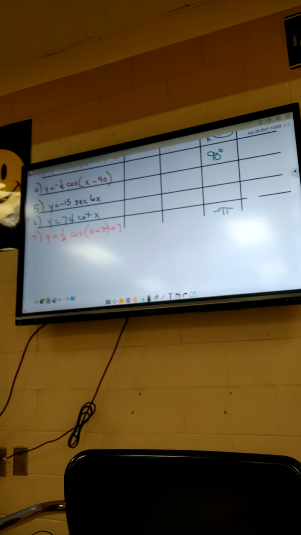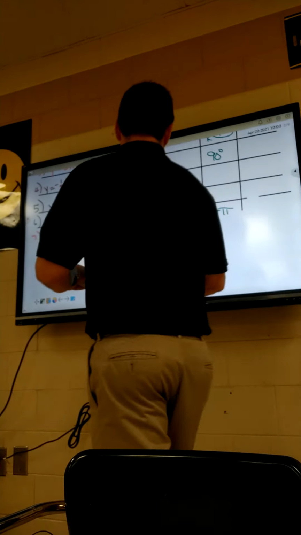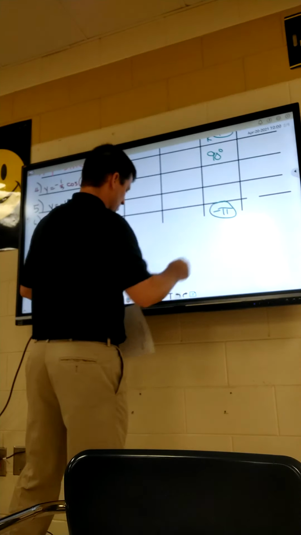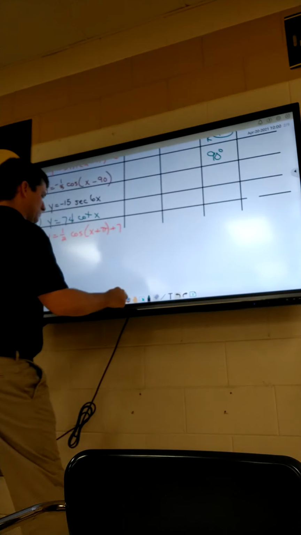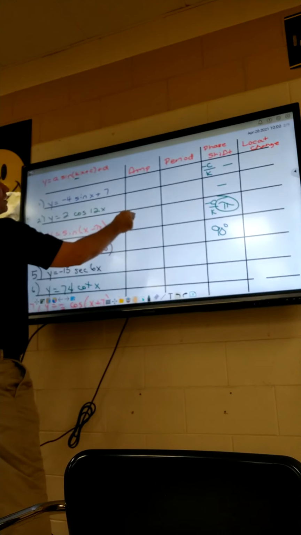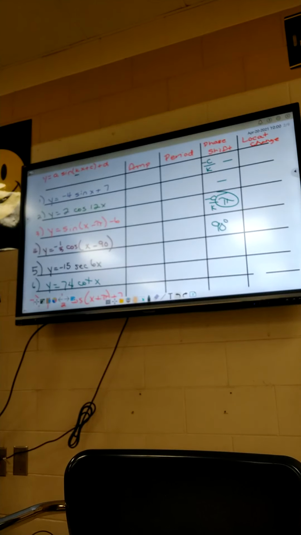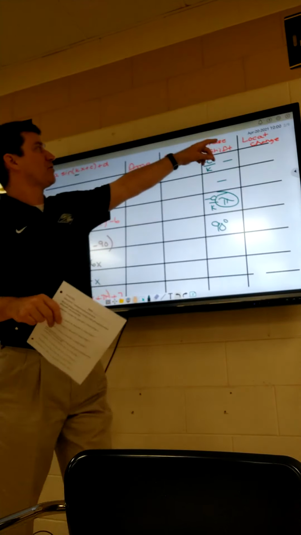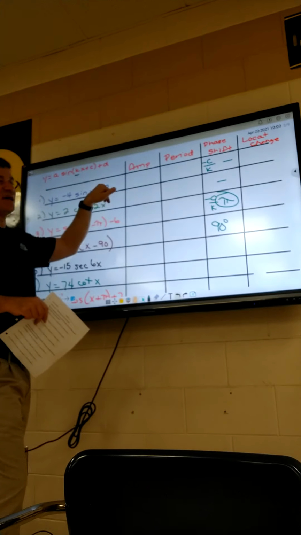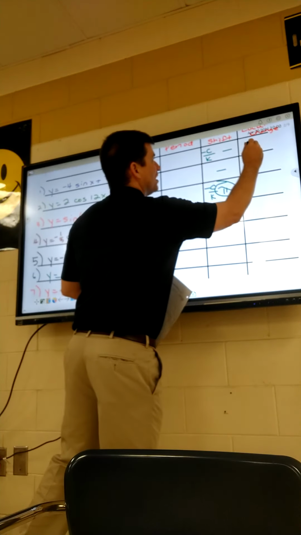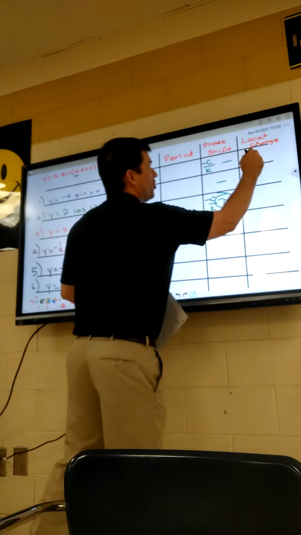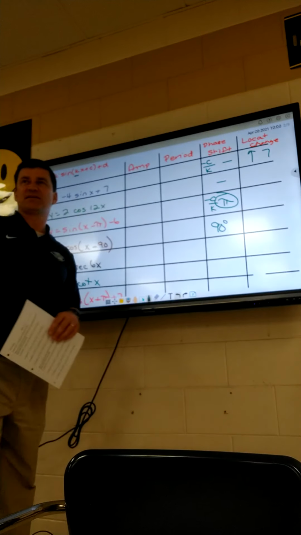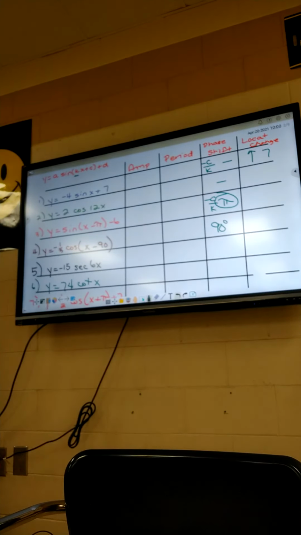All right, Julie, what you got on 15? Negative pi over 4. All right, let's do the last column now. And then I'll answer your question, Julie, if you got another question. All right, Skylar, Brian, and Brianna, the last column is the easiest. All you have to do is let us know where it moves for location change. Plus 7 on the end. Brian, that means it moves up 7. So you can just show me an arrow up and a 7. That's a little faster than writing out up 7 or down 7.